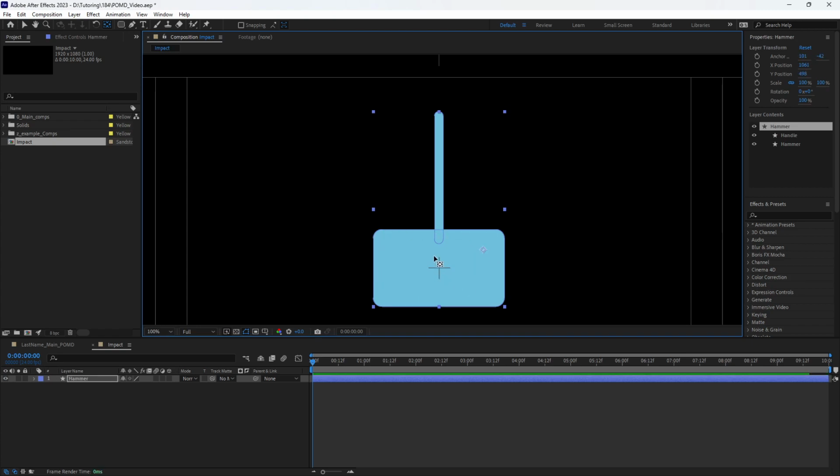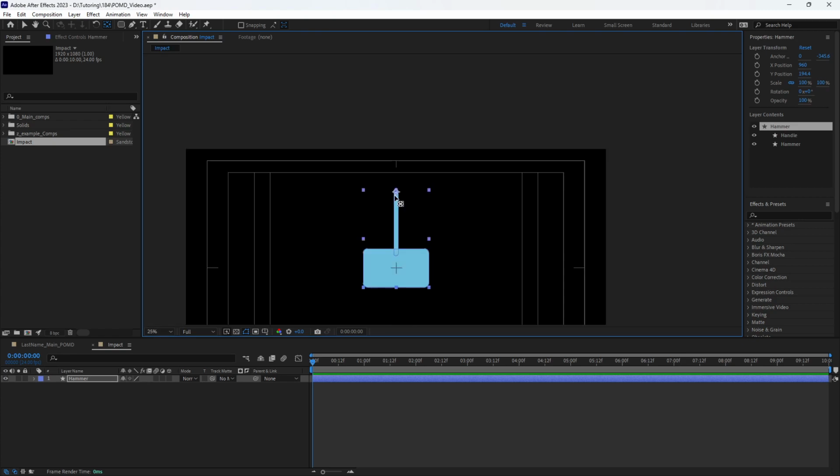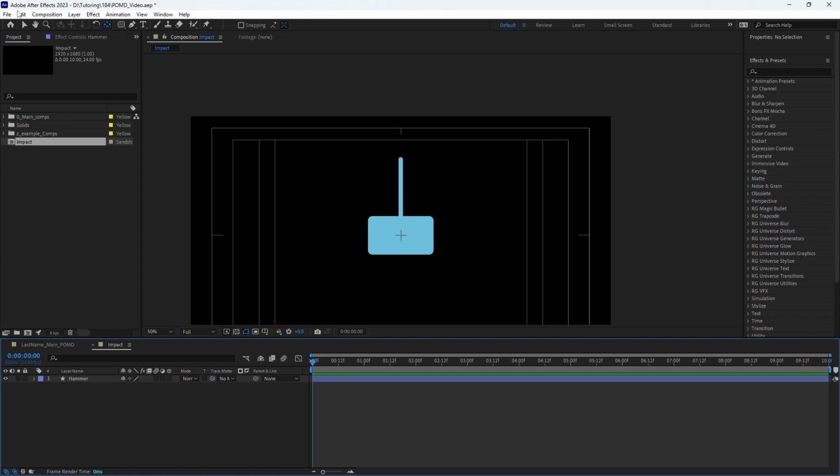When I move the anchor point, I can move it freely, or if I hold down Control, it will snap me to some different points. So here is the center of this, here is the center of this. We have center lines for each of these things. But I want to snap mine center to this, and I'm zooming in to place it into this imaginary circle here that I have at the end of this rounded rectangle. So that looks good. It doesn't need to be perfect, but at least close. Cool, so that's out of the way.